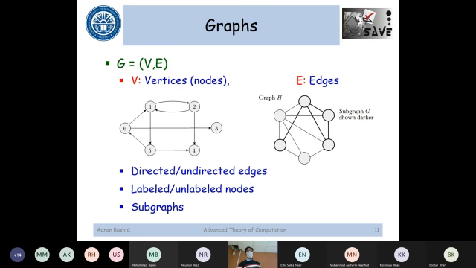If we have a larger graph over here, then we can have some chunk of subgraphs out of this one. You can see subgraphs in graph 2 as well. And these have been shown in bold lines. So this is somehow one subgraph.